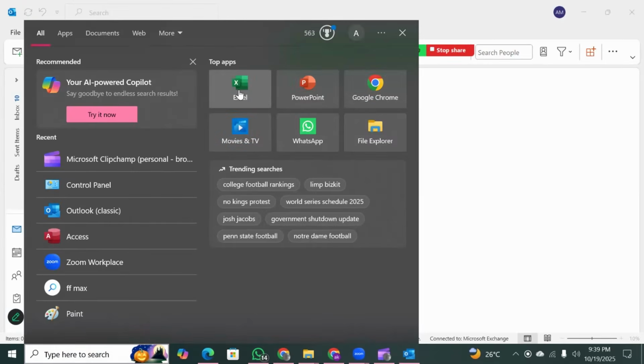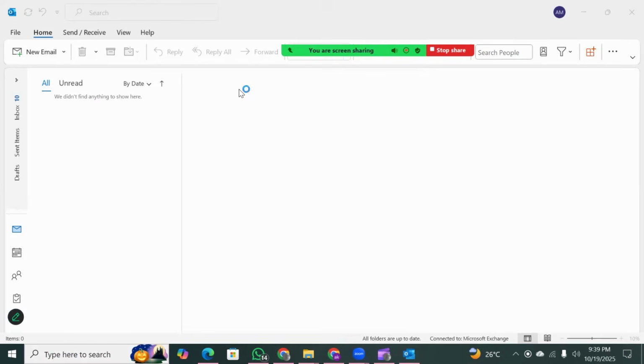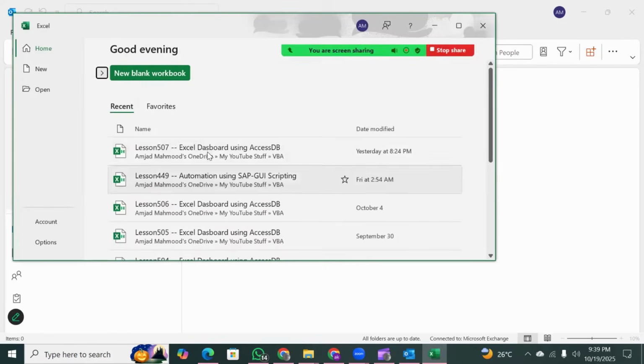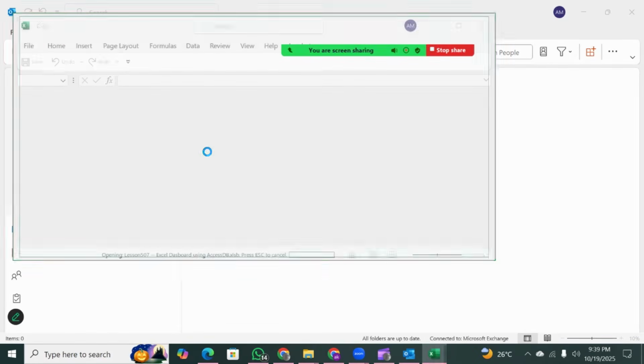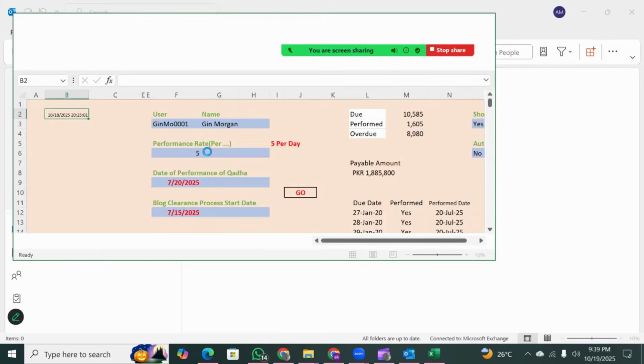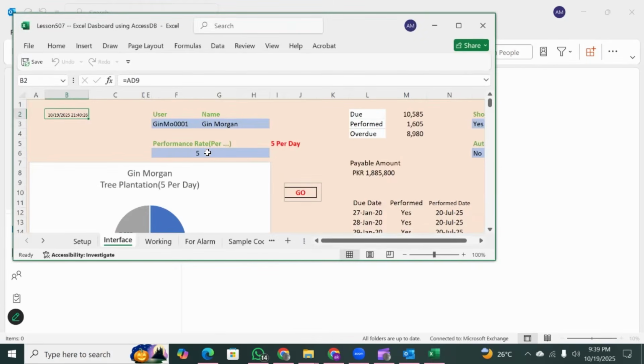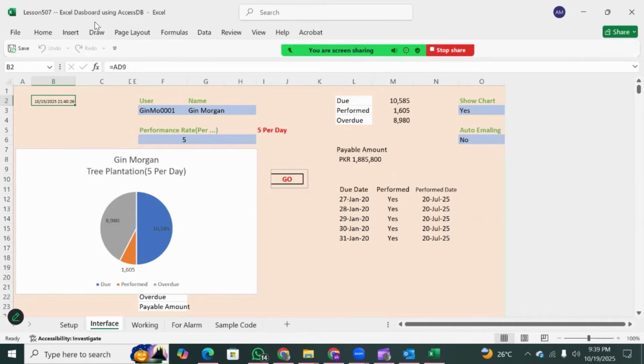So we are now loading the Excel part of it. It will automatically start because we have coded it so that the auto open procedure takes charge. As soon as the file is loaded, it starts watching the folder in Outlook. Is there any command? If no command, no action is done. Then again, after 45 seconds, it will keep on doing a watch. So while it is watching and nothing is found, this is the point where we can utilize its spare time.